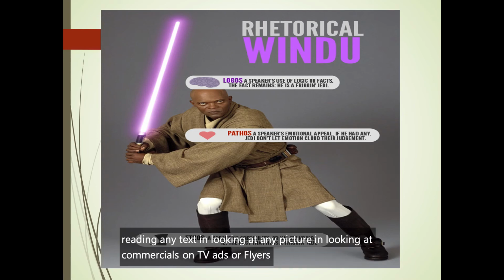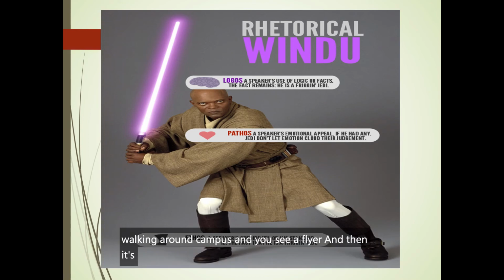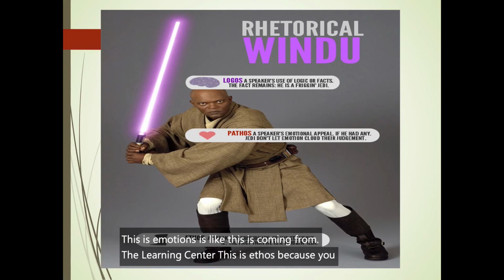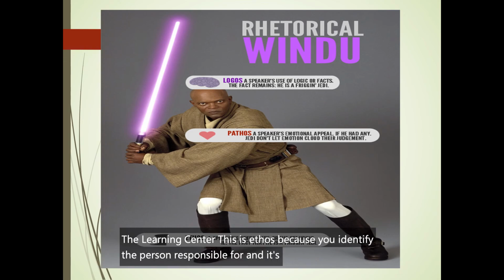If you're walking around campus and you see a flyer, and it has a lot of information, then it's facts, it's logical. If it's like, oh, I love this picture, this is emotions. If it's like, oh, this is coming from the learning center, this is ethos, because you identify the person responsible for that, and it's like, oh, I know that office and they are doing a great job.